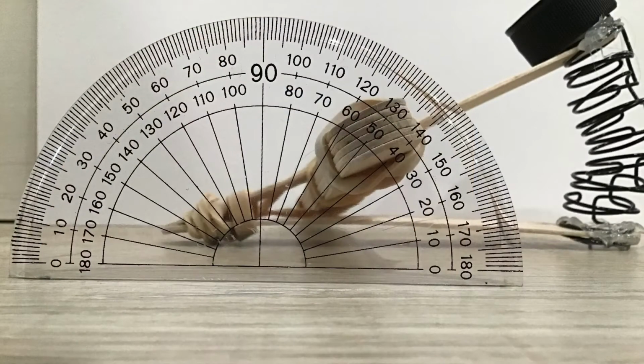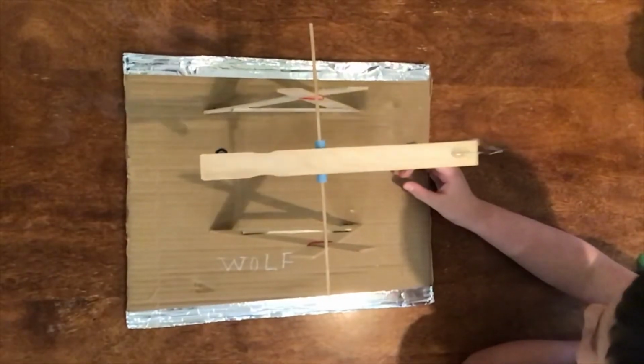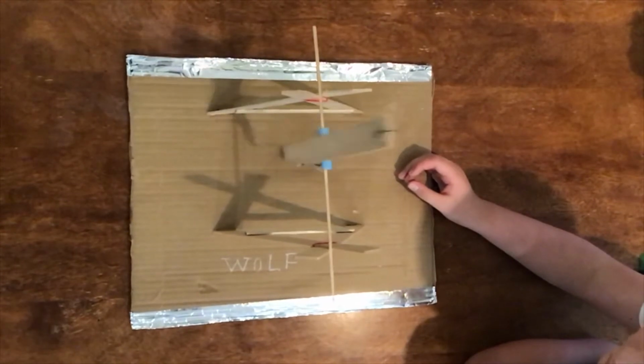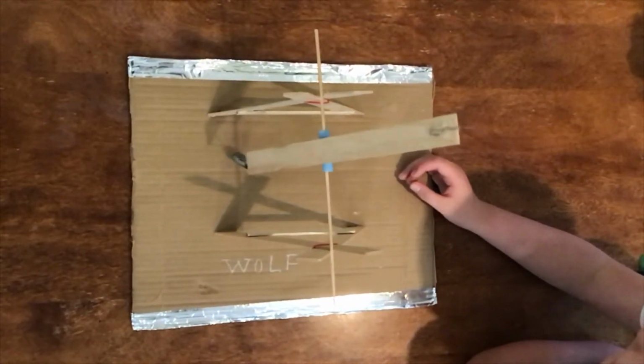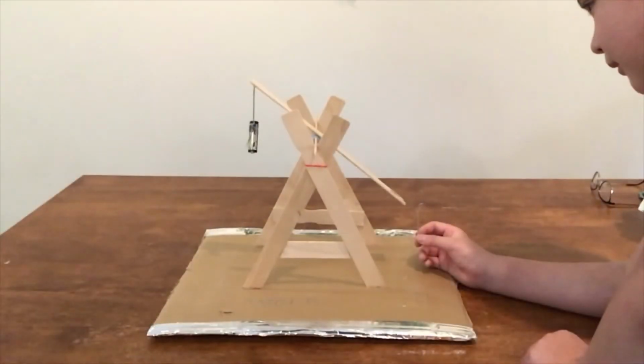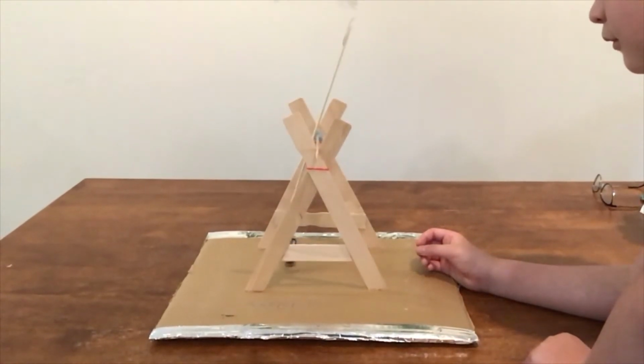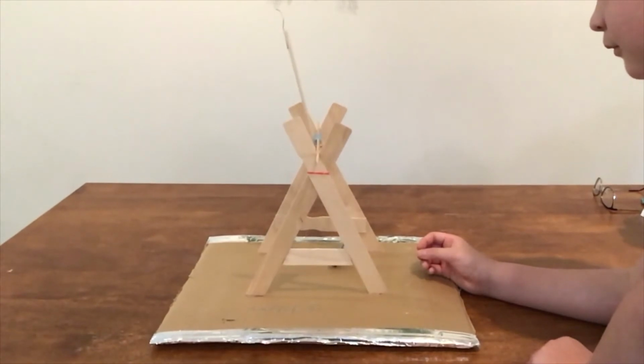I used knowledge I gained on the catapult angles for improving the trebuchet lever. The counterweight pivots around a much shorter distance than the payload. The advantage of this is that the payload reaches much higher velocity than the counterweight. Because the counterweight pivots around a shorter distance, its weight must be much greater than the payload for more gravitational energy and a higher launch velocity.